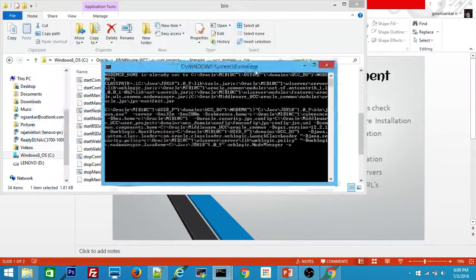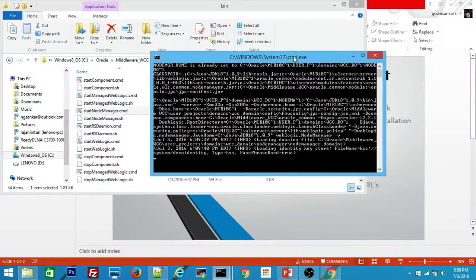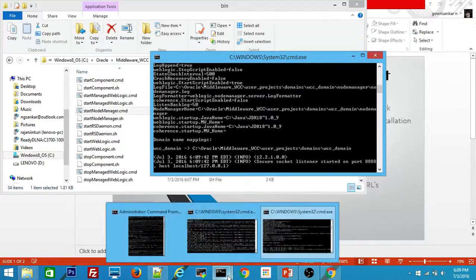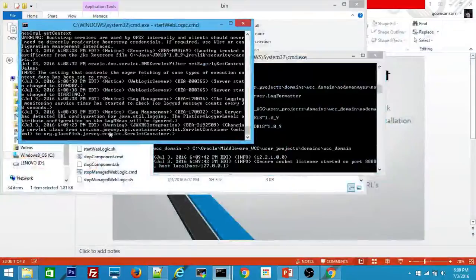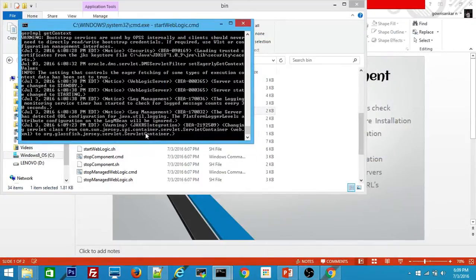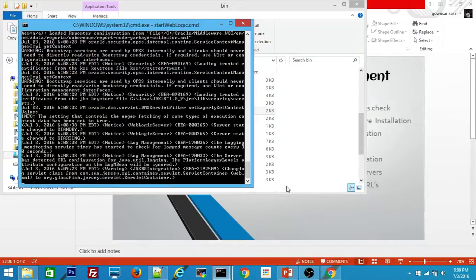Say yes. Okay, then yeah, it will run the node manager. Let's see whether your admin server is up and running. Yeah, both running now. Now the node manager is up and running. Just minimize this. Let's wait for admin server to be up and running.